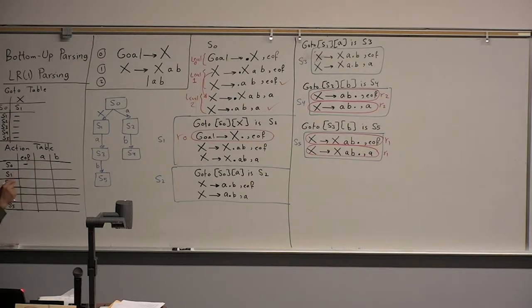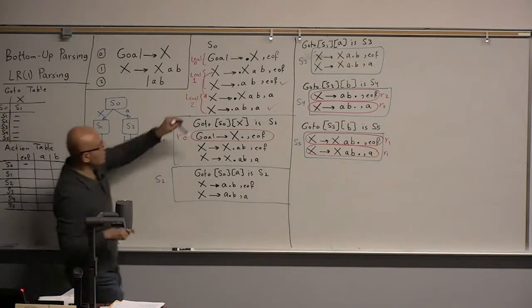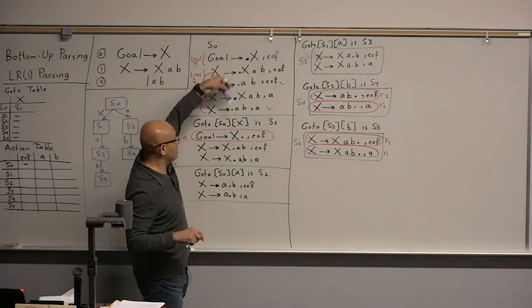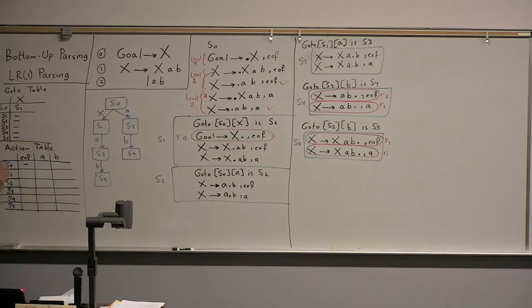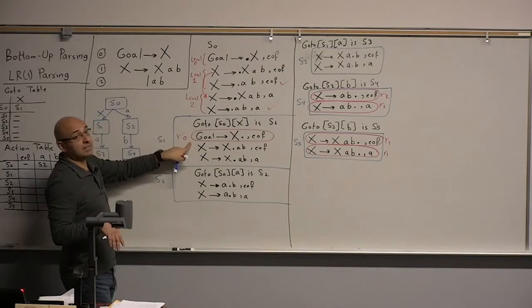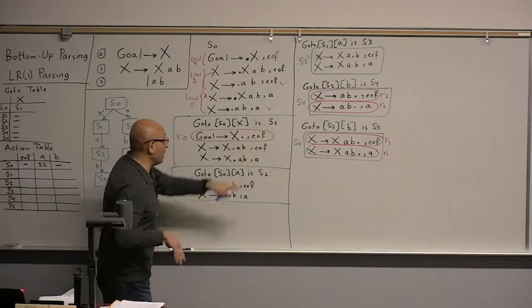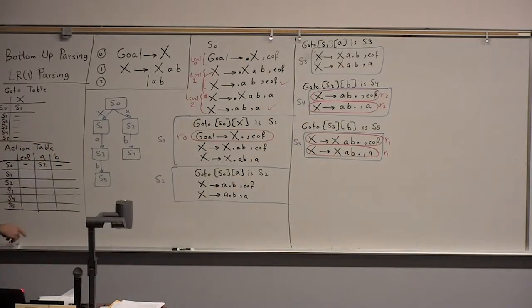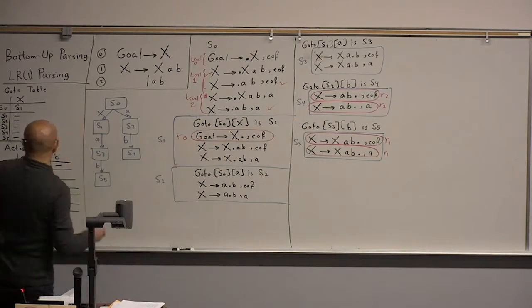We are in S0 and we are getting an A. First of all, we note that there are no reductions in S0. There is no placeholder at the end. So we can only have shifts. With an A, we shift and we go to S2. With a B, nothing, that's invalid. If we're in S0 and we get a B, then the input string has a syntax error and does not belong to the language. If we're in S1, are there any reductions? Yes, there is a reduction if the look ahead is end of file. And this is a special kind of reduction. It's an accept.